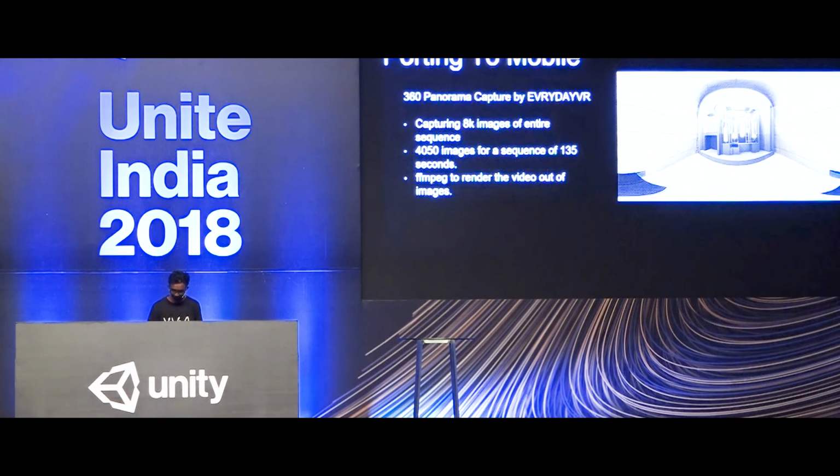And at the end of the project, what we wanted to do was showcase this, if you want to demonstrate this project to someone else. We didn't really have the cave setup in our office, so we wanted to port this to a mobile phone. The way we ended up doing this was capturing 360-degree captures of the entire sequence, and then we ended up creating a video using FFmpeg. That way we had an 8K video, and if we want to use it for low resolution, low end phones, we would simply have to run it through FFmpeg and reduce the resolution of the video.